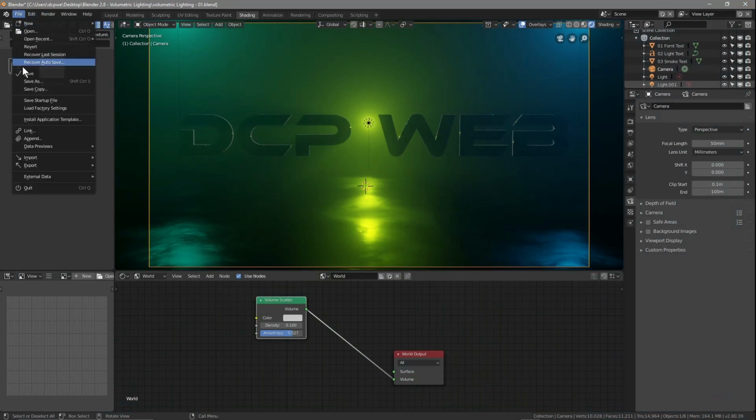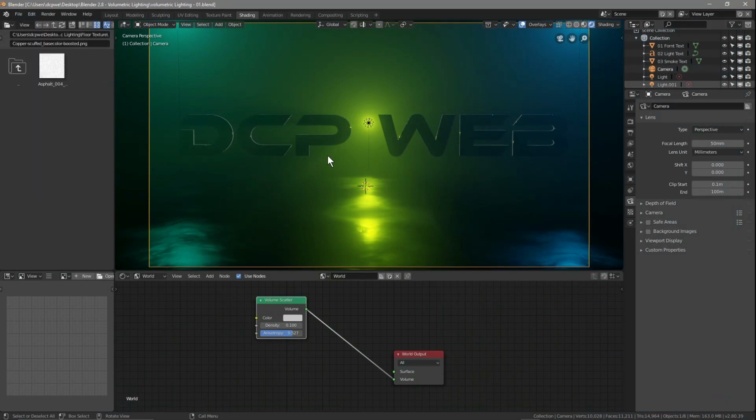So that's the first part of this tutorial. We'll set up our scene. In the second part of this tutorial, we're going to actually add some smoke effects, and we'll add some particle effects, and we'll play around with the settings a bit more to tweak it. So this is the end of this tutorial, and join me in the second tutorial where we'll experiment a bit more. Like I said, we'll add the particles and we'll add the smoke effect.